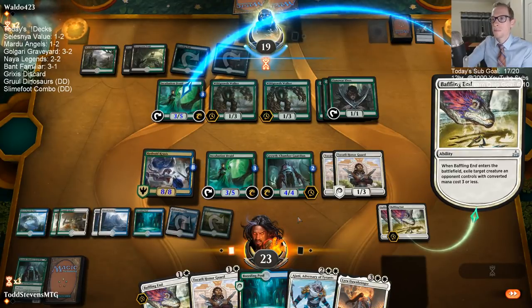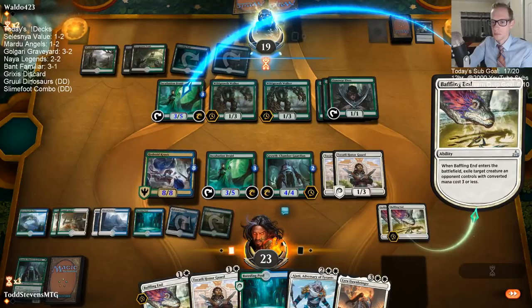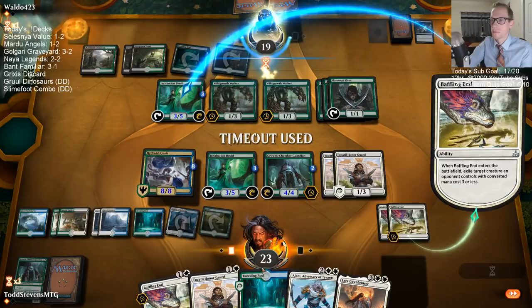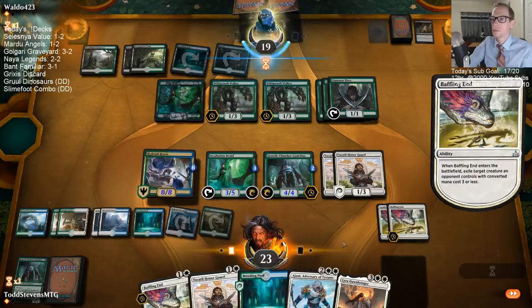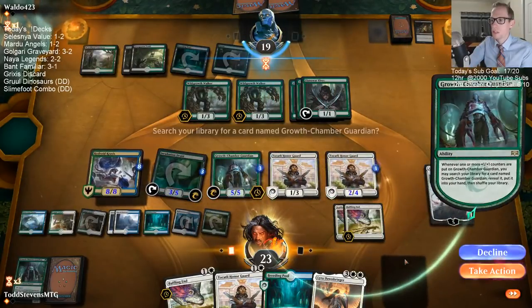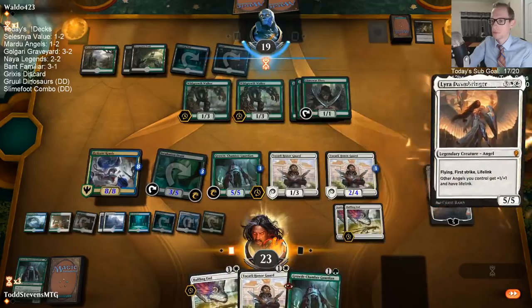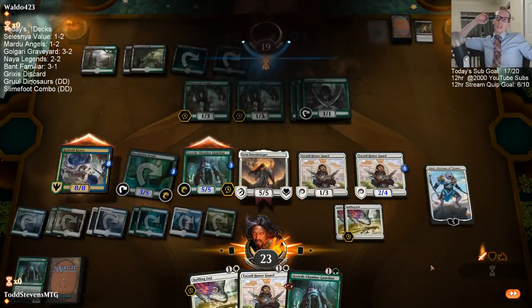Come on, Waldo, let's finish up the game. So we have 9 mana right now. We do have the mana for Johnny and Lyra by tapping the Incubation Druid. Get this Growth Chamber Guardian out of finality range immediately, and get to go put another one in our hand. That'll do it.